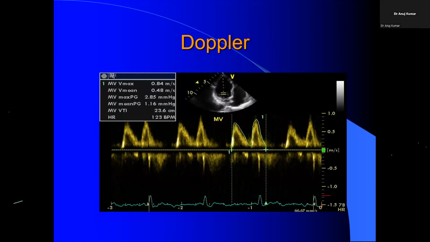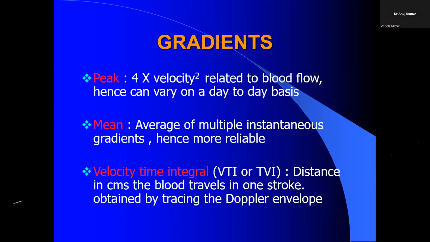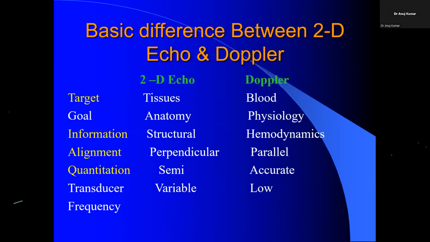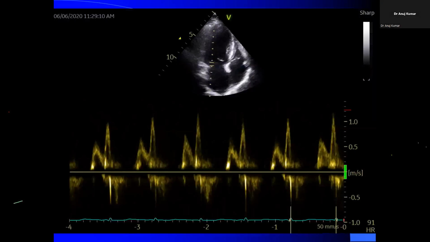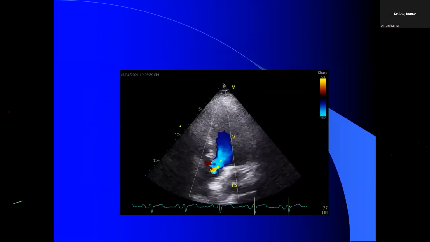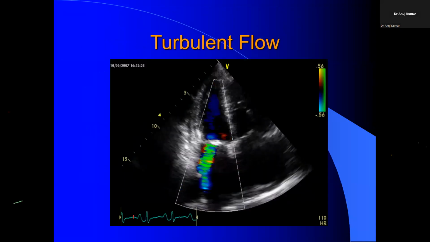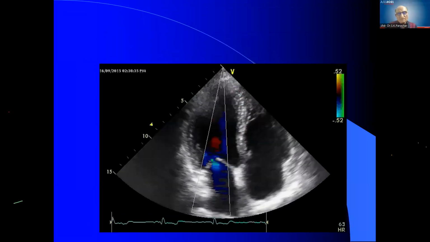Sir, how can we have a view with the pulmonary artery parallel to the transducer, in order to measure the gradient across the pulmonary valve? The view you were showing again and again, the pulmonary artery by the side of the LVOT. How can we have that view on the echo machine, sir? The LVOT is different.